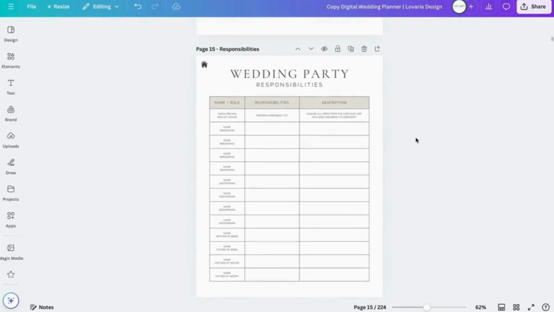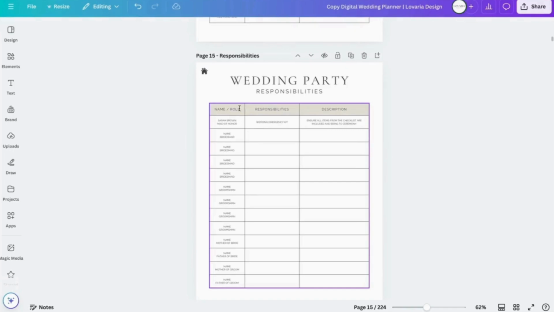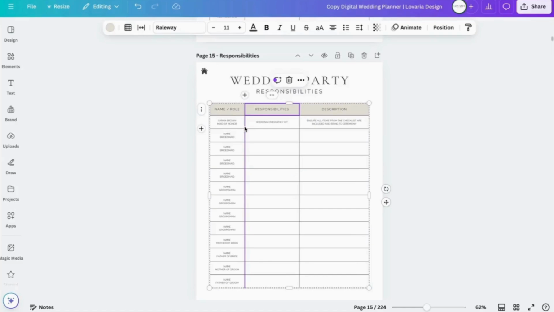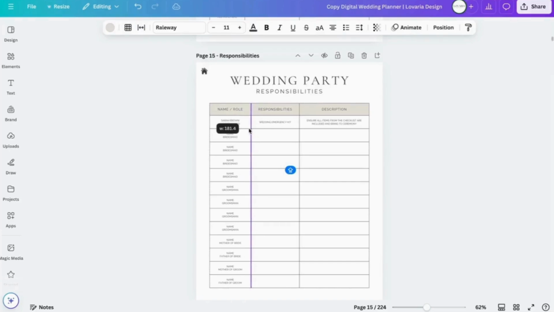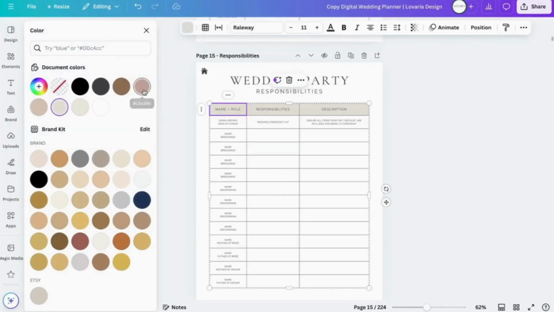And then you'll find a lot of tables in this planner. So there's quite a lot you can do with these tables. You can completely customize this. What you can do as well is, if you just drag the lines here, you can make this bigger or smaller to your needs. You can as well change the colours, and you can change the border as well with this. So if you just wanted to change one colour, so this has only selected this box, go up to here to colour, and you can change the colour, and it will just change that one box.